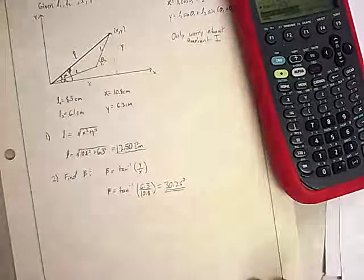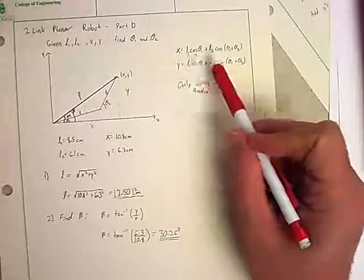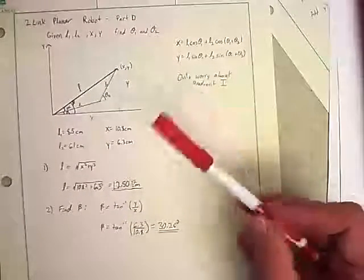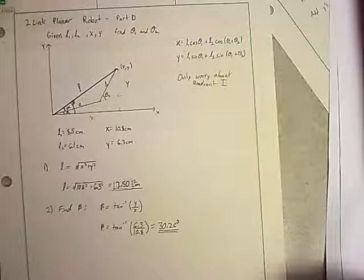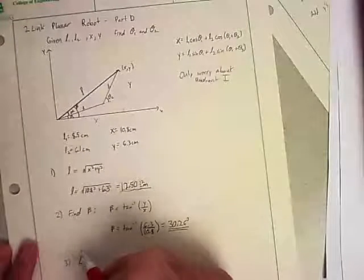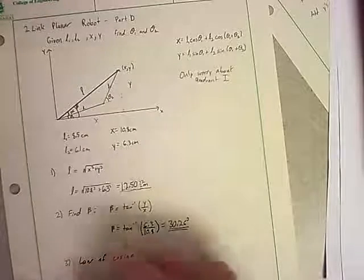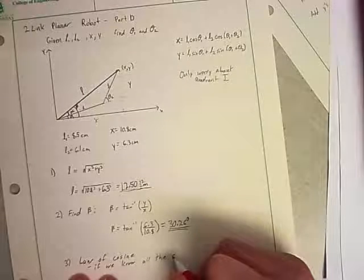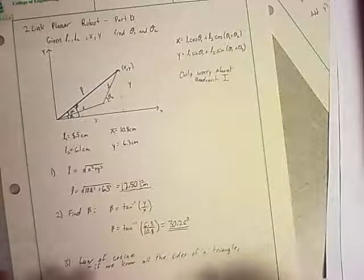Okay. It tells me that angle, but that's not incredibly helpful. I know these equations here, but I've got two equations with two unknowns, so theoretically I can solve it, but solving things inside a sine or a cosine is not exactly an easy task. So I'm going to try to use the geometry of the situation to work things out better. If I start looking through my sheets, there's something called the law of sines, or the law of cosines, actually. And the law of cosines, if we know all the sides of a triangle, allows us to solve for the angles.